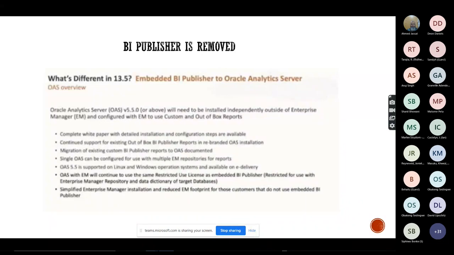Now there is another method applied here as part of Oracle OEM, which is Oracle Analytics Server, OAS. This particular server needs to be configured separately, and it can then be used for reporting purposes. You will not see it during installation of Enterprise Manager 13.5. So BI Publisher is completely removed.